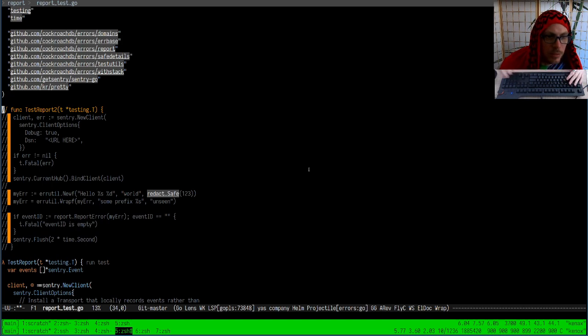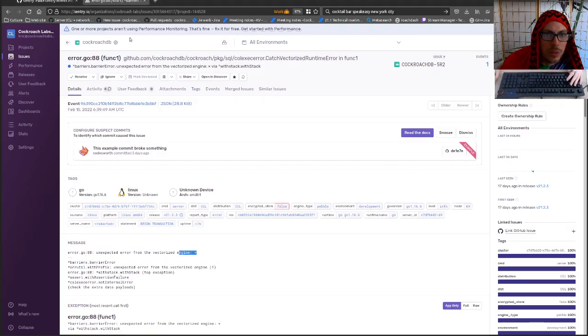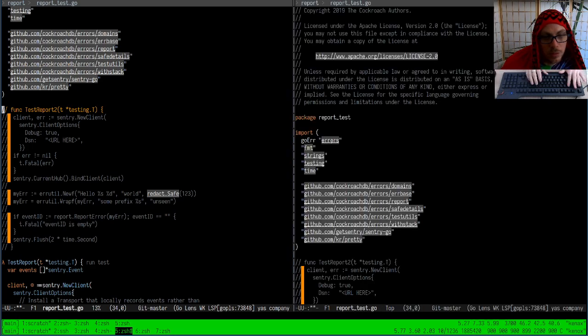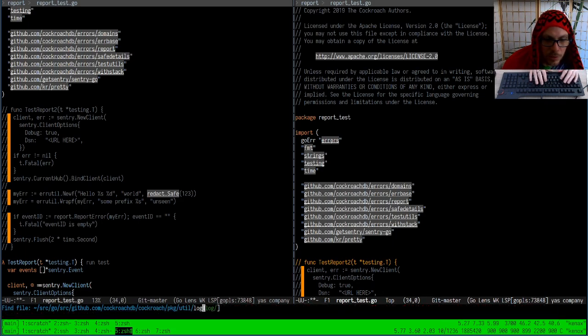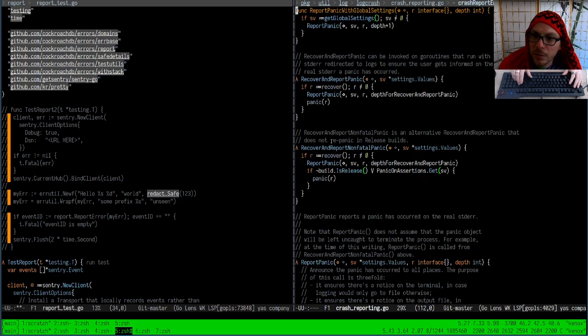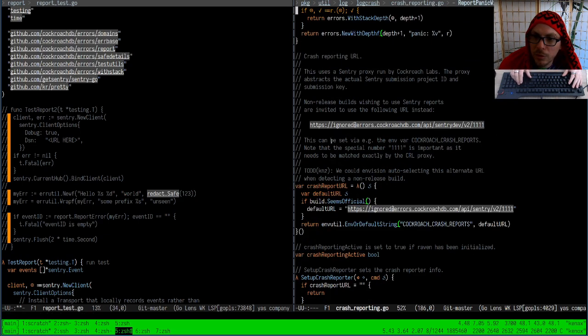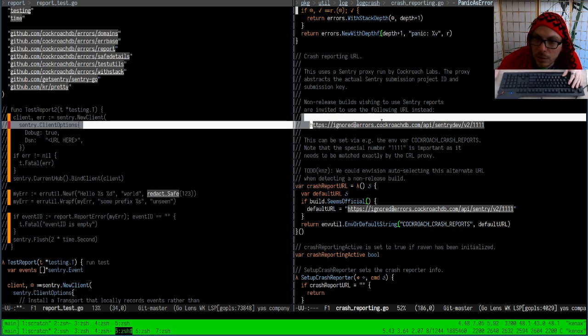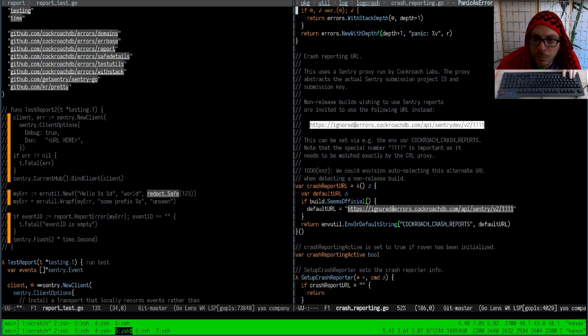And then, depending on what we see, we are going to maybe improve things. So let's see how CockroachDB uses this. There is a URL somewhere that is being used with a development thing.